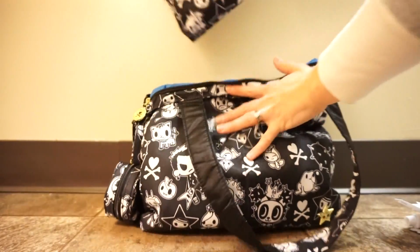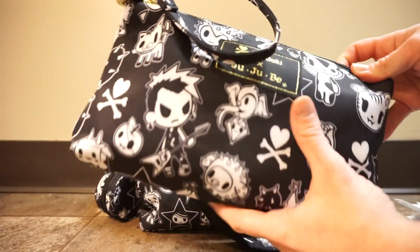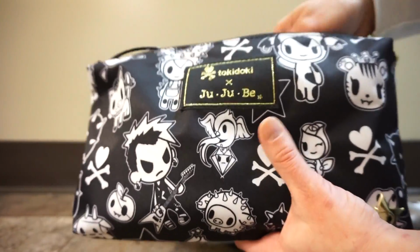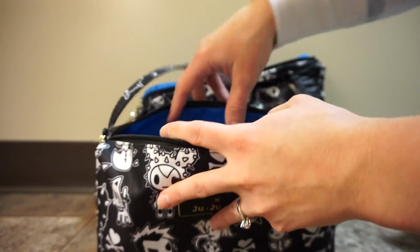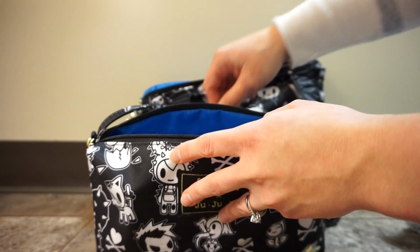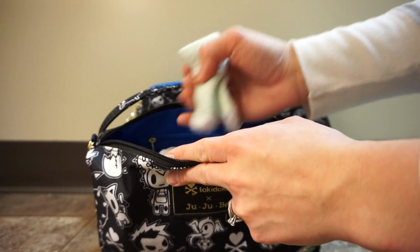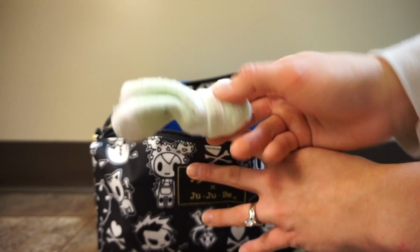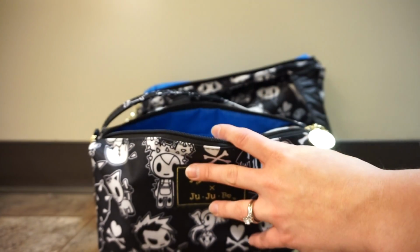I'll go in the Be Quick first. There you go. With my favorite character on there, Rocco. It's a cutie. So in here I just have changes of clothes for both kids, because you never know when you're at the park if they're going to accidentally go down a slide and there's something on there. It's happened, hey. So there's some socks for the baby.